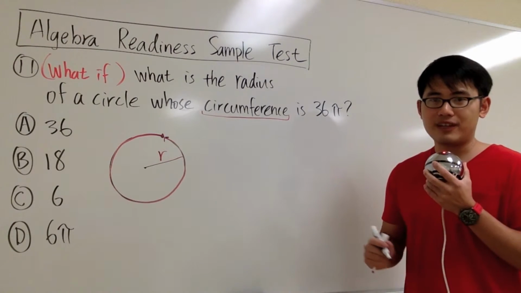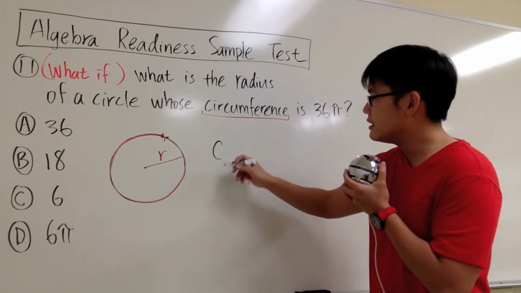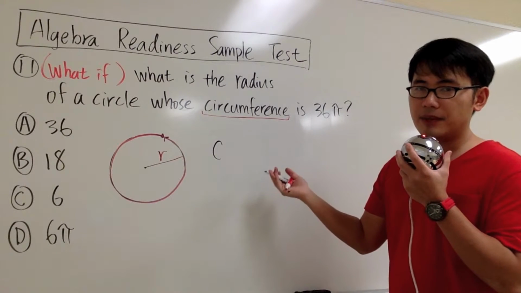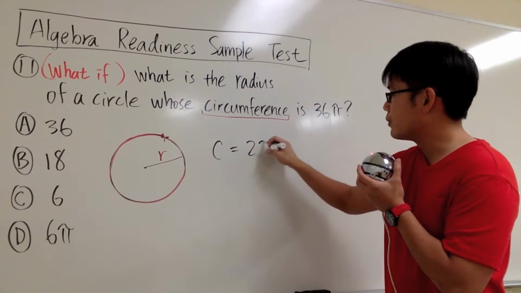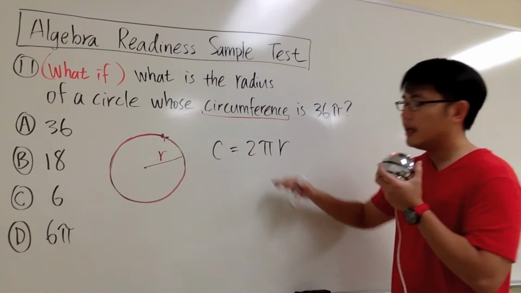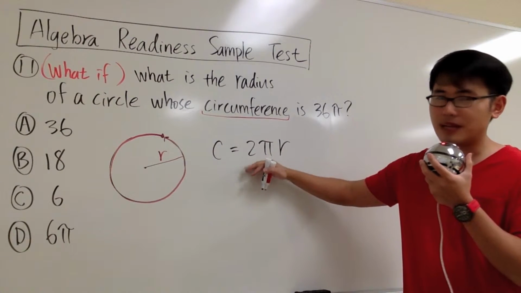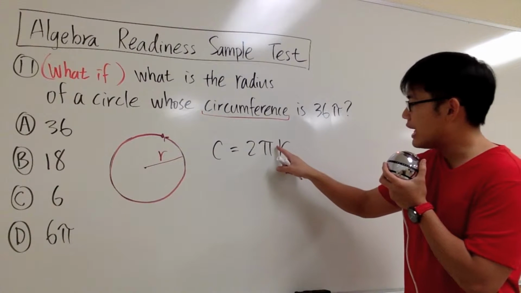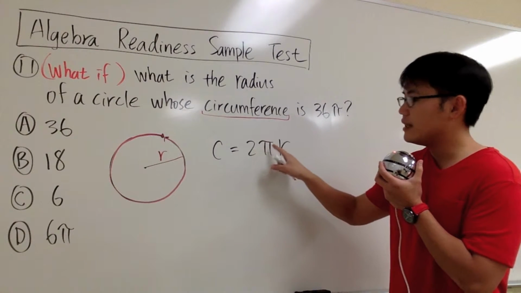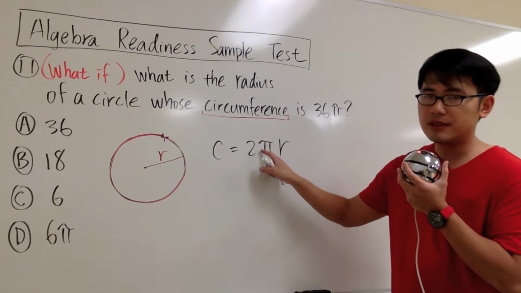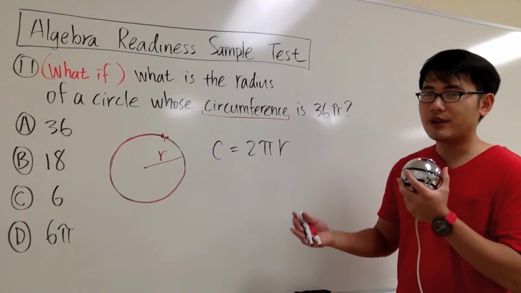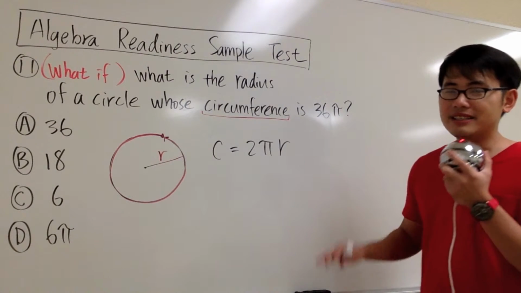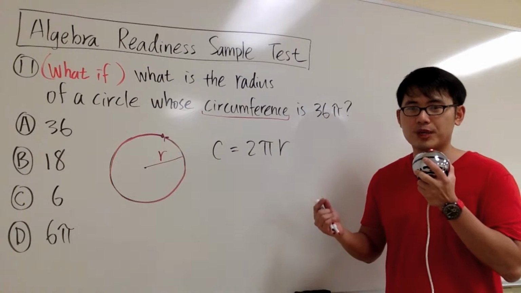And here's the formula for that. C stands for the circumference and it's given by the formula 2 pi r. This means we are going to multiply the 2, the pi, and the r together. When we don't have any operations indicated between letters and numbers, it's implied that we multiply them together. It's just a way of writing down formulas in algebra.